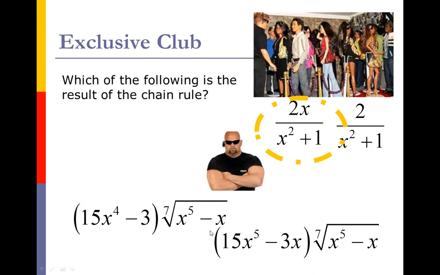All right, so then I'm looking at who's inside, who's outside, and one of the tips is look for the roots. The roots are usually the stuff inside, the inside piece, not the parentheses around here. It's the inside piece here. And so I'm looking at the inside. I'm seeing x to the 5th minus x. And when I take the derivative of that, I get 5x to the 4th minus 1. I'm looking around. I'm going, wait a minute, dude. I don't see 5x to the 4th minus 1.